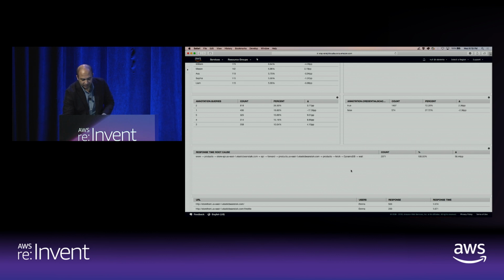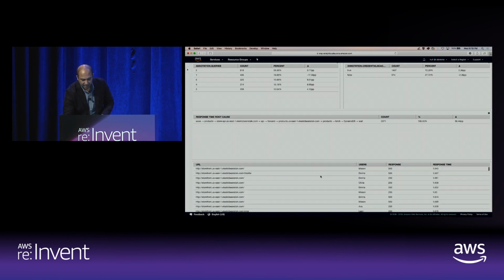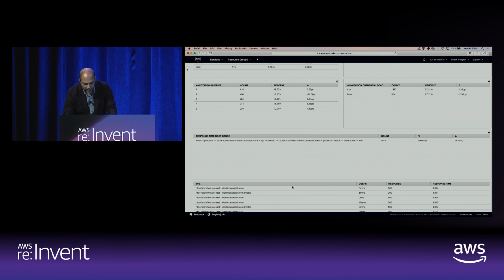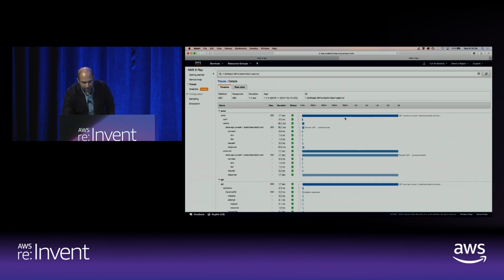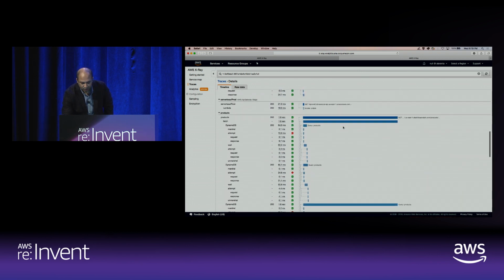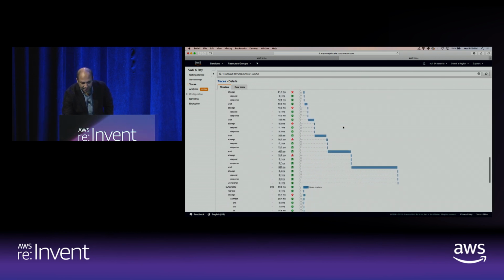And once I click that, the rest of the requests are filtered. I have a whole bunch of requests here that are essentially sample transactions where that root cause is true. So let's actually go look at one of those. And once I pull one of those up, I can actually go start looking at this, and that's what you get.